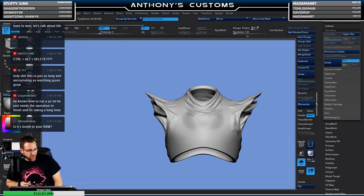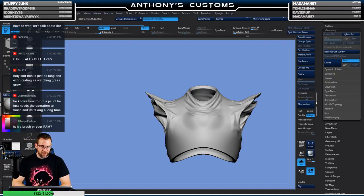Is it ZBrush or your ramp? Neither. You could blame ZBrush, but it's not ZBrush's fault. I'm making it do something you're not supposed to do, because something I wanted to do wouldn't work properly.